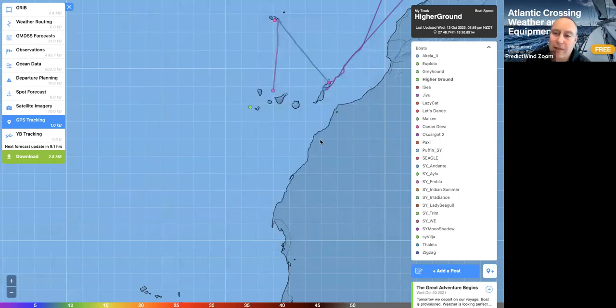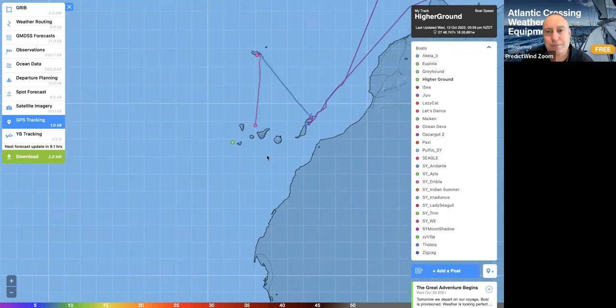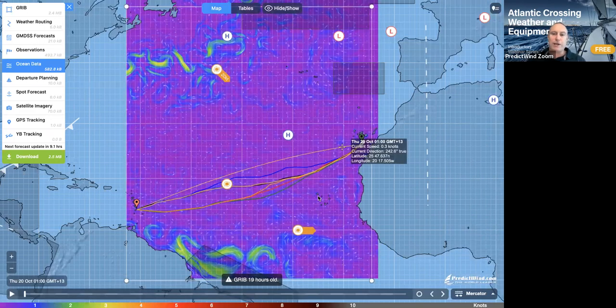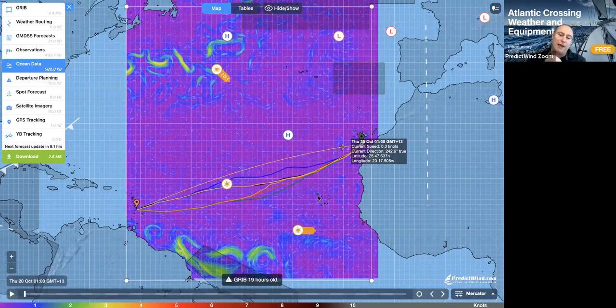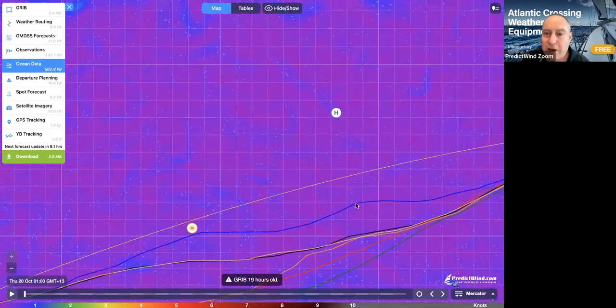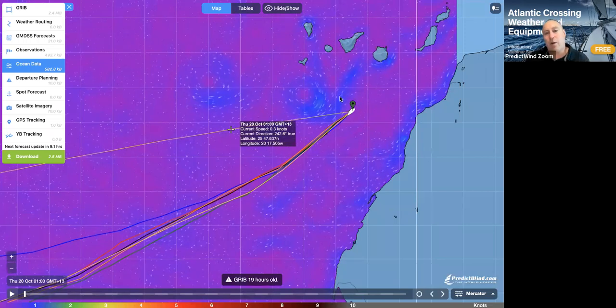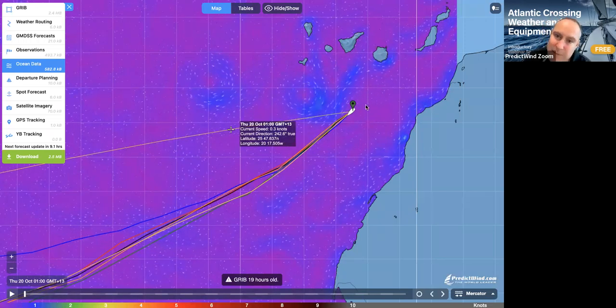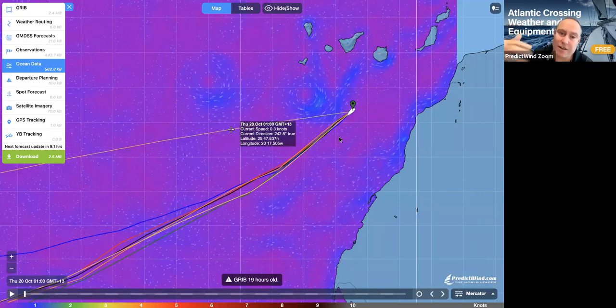But so I've cleared away that AIS data, and then I can see the boats that are in my rally and where they are. What else did I want to look at? Oh yeah, I wanted to look at the ocean data. So we downloaded that ocean data before we left, and so we still have it in here. And I just saw that there's a bit of current. Again, we know our wind's coming this way, and so our current, we're going with it. We're not sailing into this. It's just good to know, again, some more information. We know that we're not going to sail into this weird sea state.